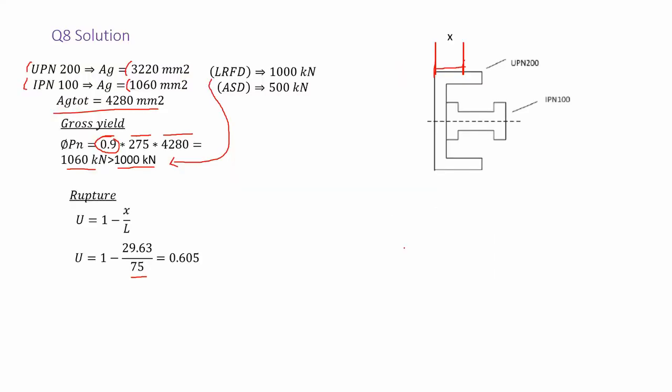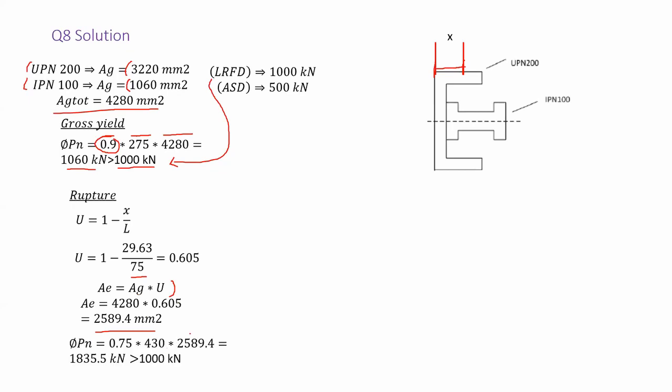Now, if you plug in all these values, you get your shear lag, 0.605. If you calculate the effective area, since we have a weld, we don't have any reduction by bolts, and we don't have any increase of the area by staggering. So for the weld case, you're basically multiplying Ag, the gross area, by the shear lag factor, U. If you multiply all of this, you get your effective area, 2,589 millimeters squared.